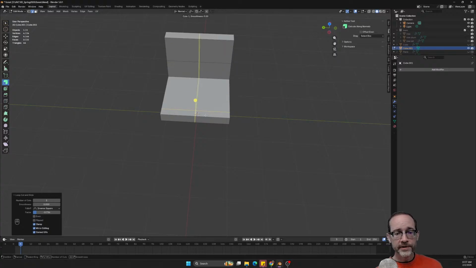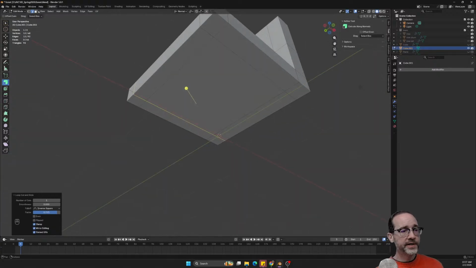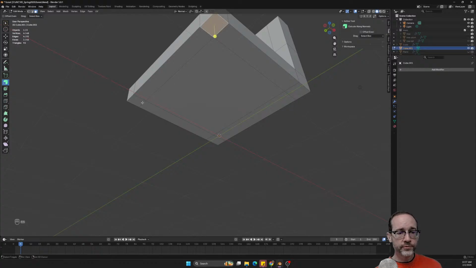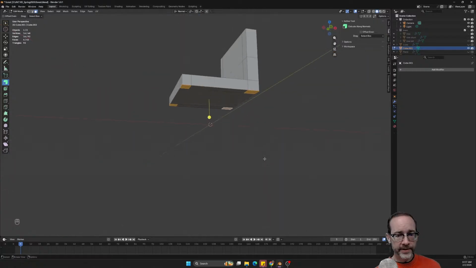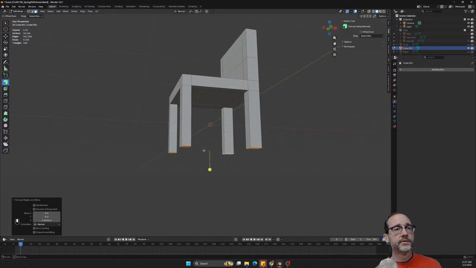And so in this case here, and there. Now Control R again, click, and there. There we go. Now I have the topology I need to extrude these at the same time. And so now I can press E and make the legs to my chair.